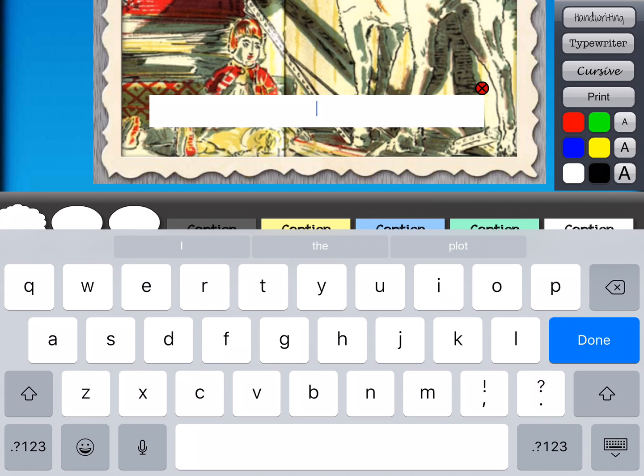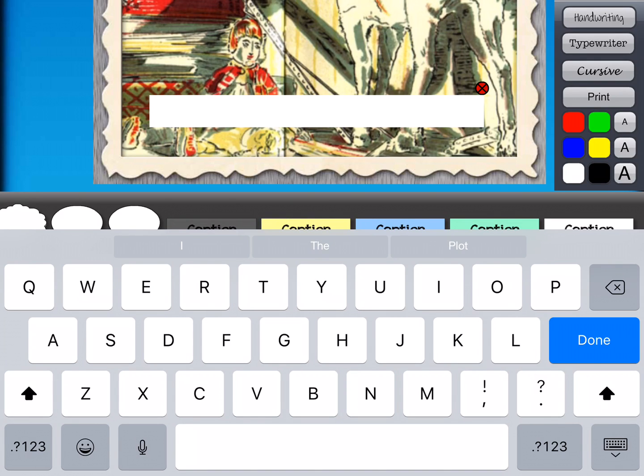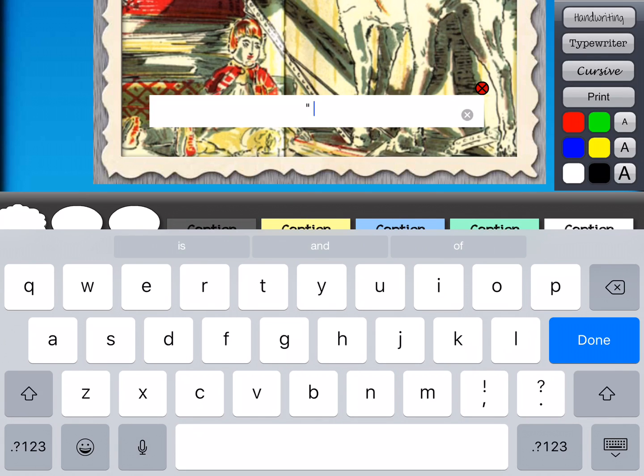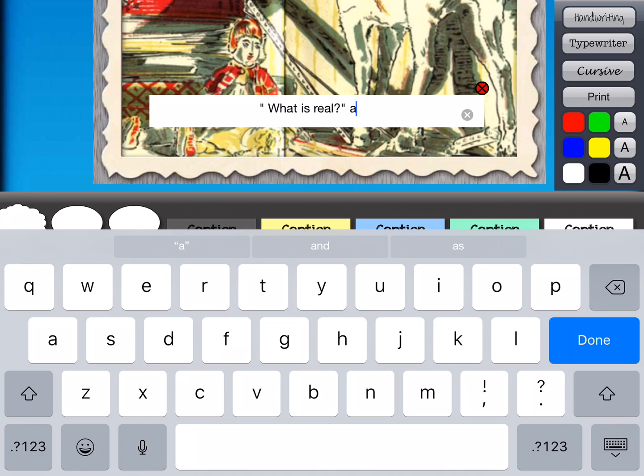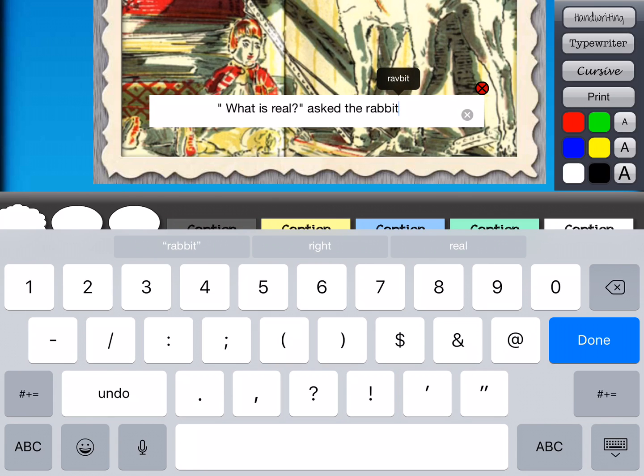So I'm going to type: What is real? Asked the rabbit.